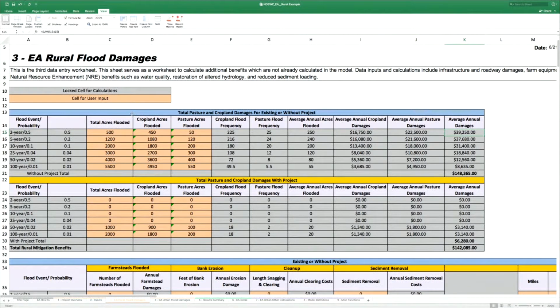So, getting back to this here, you enter the acres of farmland. We have assumed here that this project is going to alleviate damages to the 25-year and less, and because of attenuation, it's going to reduce the 50 and the 100-year as well. So you'll see here we've calculated the average annual damages at 148,000 under the without project, and then the with project residual damages, that is the damages that are left over after the project's in place, our average annual are 6.3. So our benefit is the difference between those numbers.